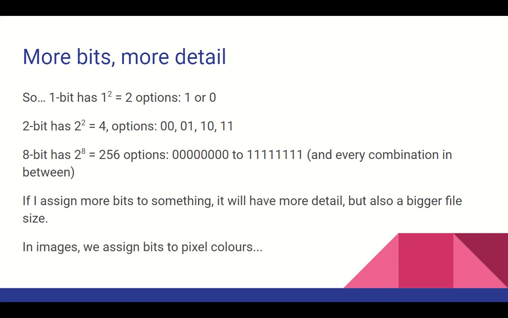So again, don't panic if you don't have all this detail. It's just trying to get to the point that the ultimate thing you need to know and have written down: computers process data in binary format, zeros and ones. Everything is broken down into binary. More bits to assign quality means higher quality, bigger file. Let's carry on.